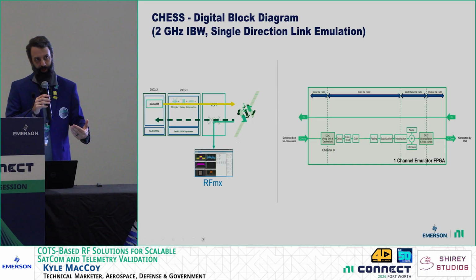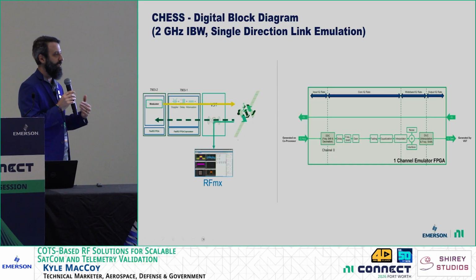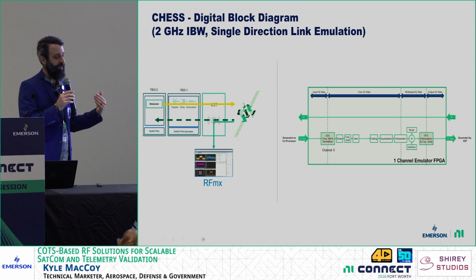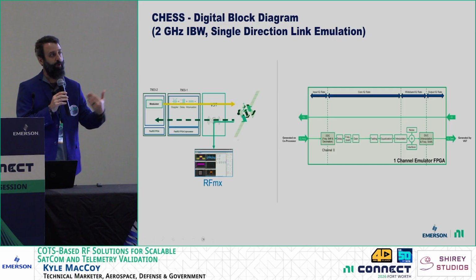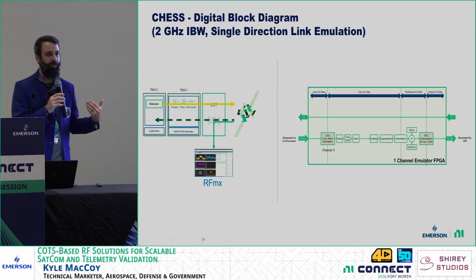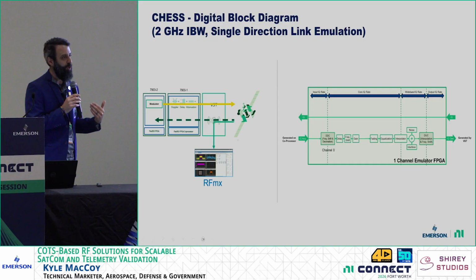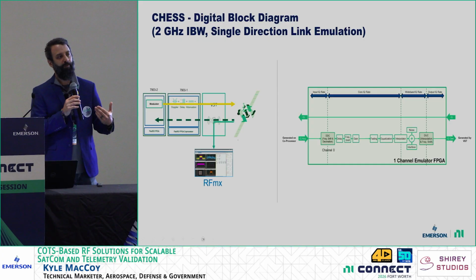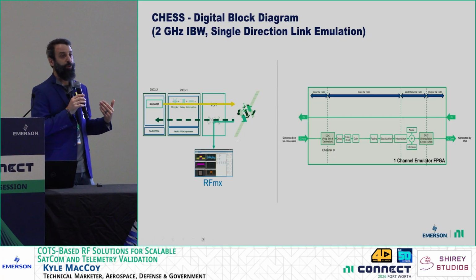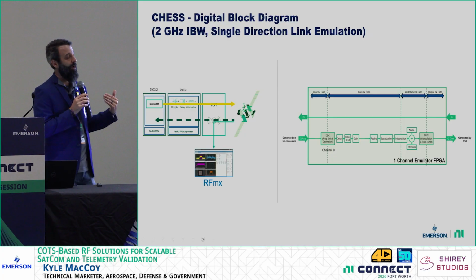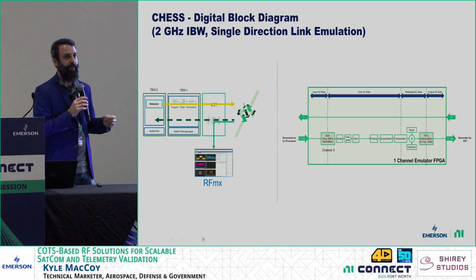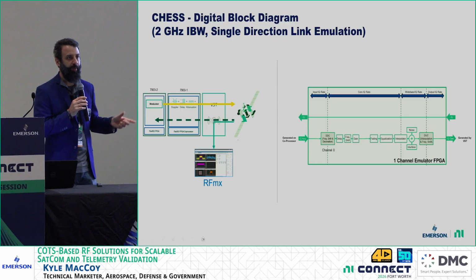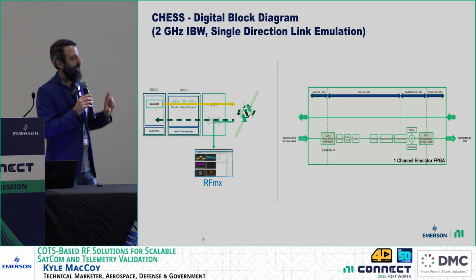Not every customer needs 4 gigahertz of bandwidth, so you get a VST that has just 2 gigahertz. The same VST, we can get 500 megahertz, 1 gigahertz, 2 gigahertz, 4 gigahertz bandwidths. You get the frequency ranges you need, so you get into the modularity advantages there, where you can right size your system for your use case, and then you can easily upgrade that system for future use cases. So today, you just want to do proof of concept. You're going to do half a gig at 8 gigahertz. You can get a VST that does that right now, and then you get into an actual mission deployment where you have to be at a higher frequency band and more gigahertz.